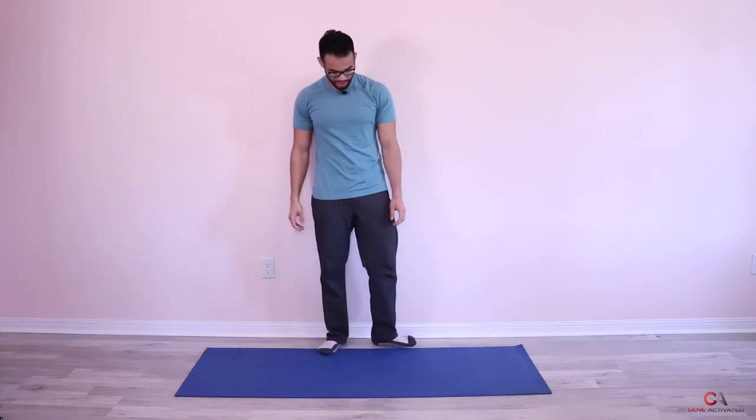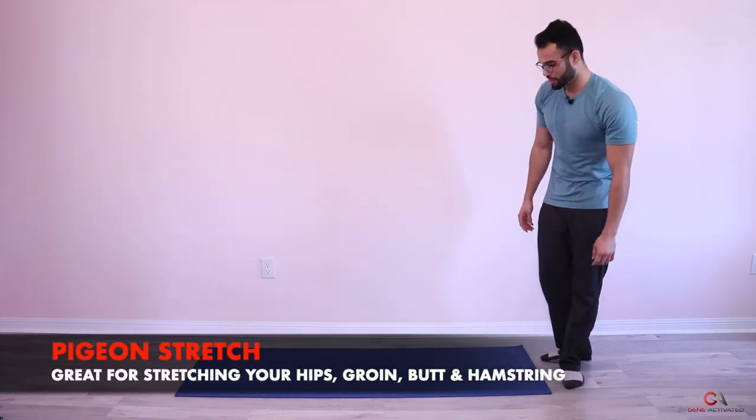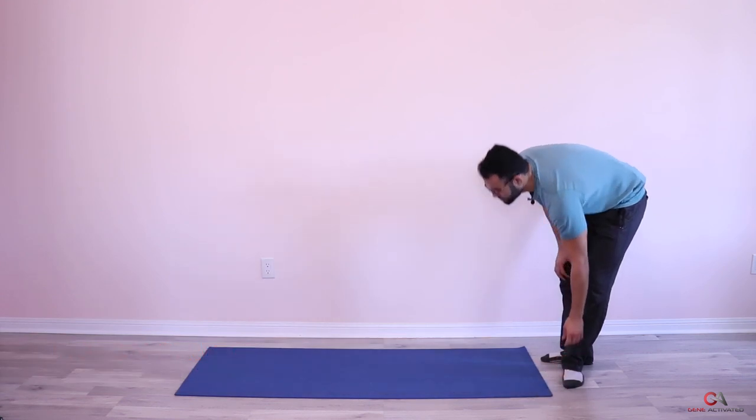So we're gonna do something called the pigeon stretch today, which is a great stretch for pretty much all of your lower body, but it's amazing for your hips if you have tight hips. If you have a tight butt, lower back as well, your groin, your hamstring as well. So it's pretty much a total body, lower body stretch. It's an amazing stretch. It's a little tough, but we'll get through it. So let's breathe. How did you guys find that handcuff exercise? Pretty tough, huh? Okay, so now let's get into the stretch.